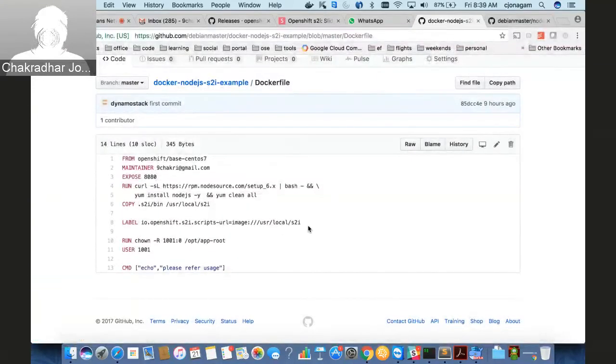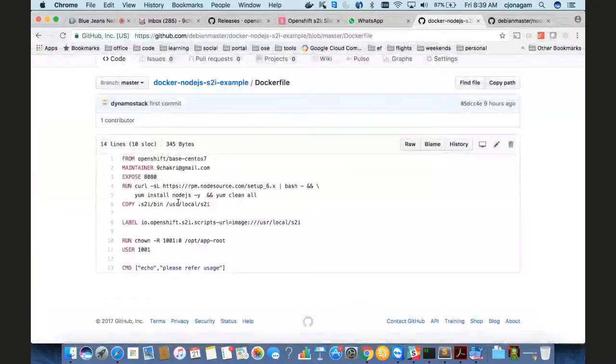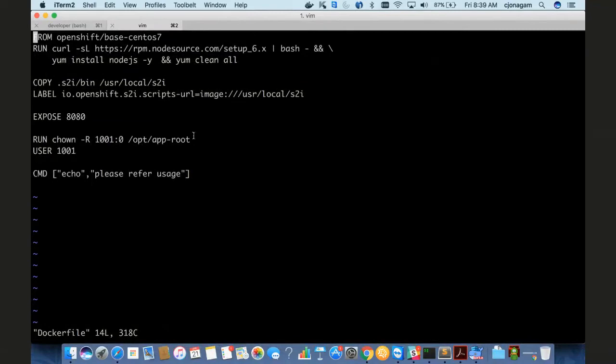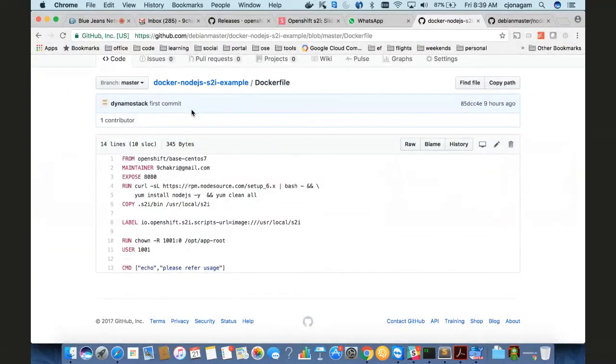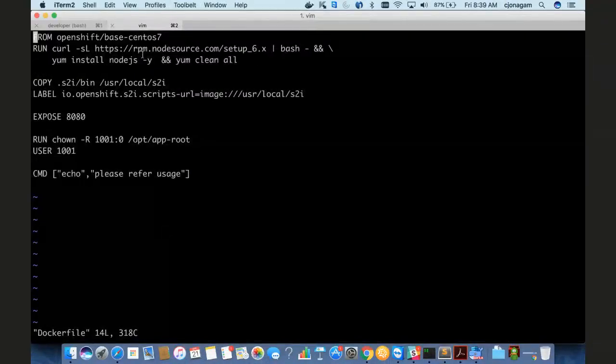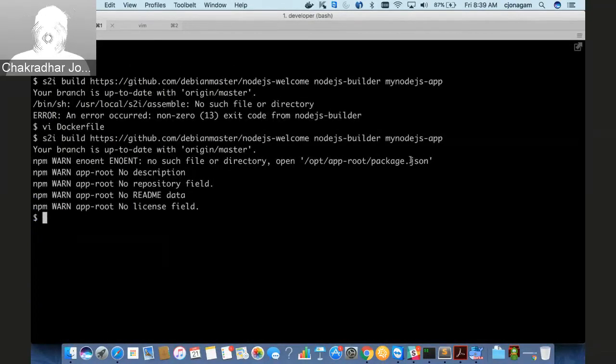URL equals to image. Okay. Looks like everything is good. Let me see. Okay, this looks good. So it says it cannot find package JSON. Why?